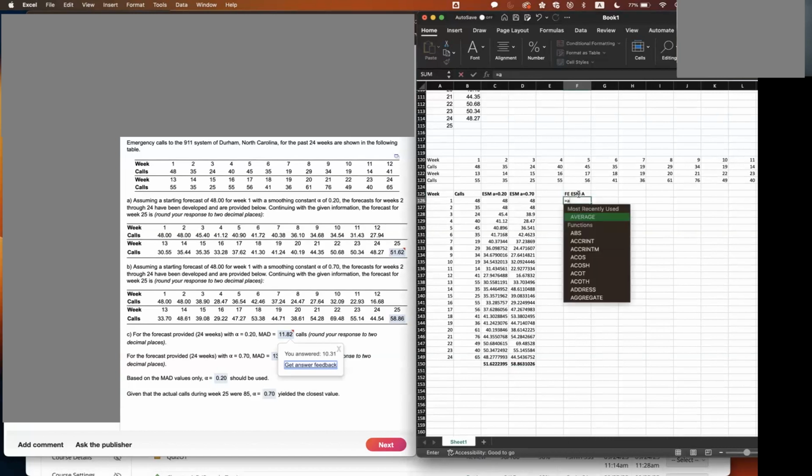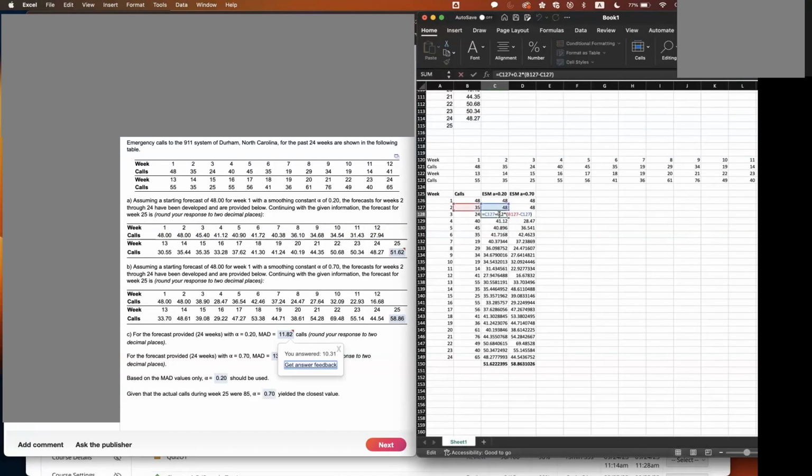How did you copy and paste the other charts into Excel? Because it doesn't have the clipboard option. Which chart? Like the chart under A. Did you copy and paste that in the Excel? No, we didn't. On the homework question, the weeks and calls. I did not copy. Oh, how'd you get that in there? I calculated it.